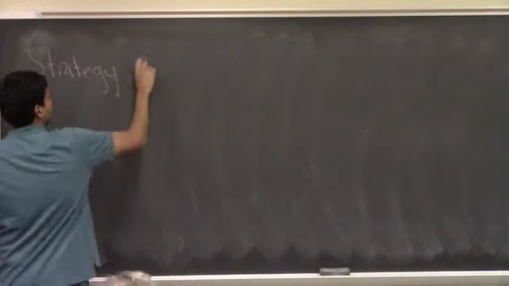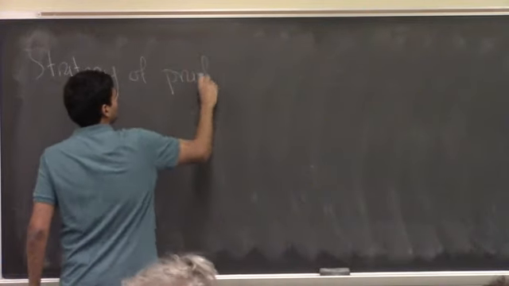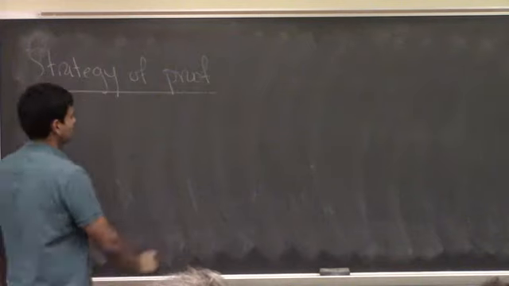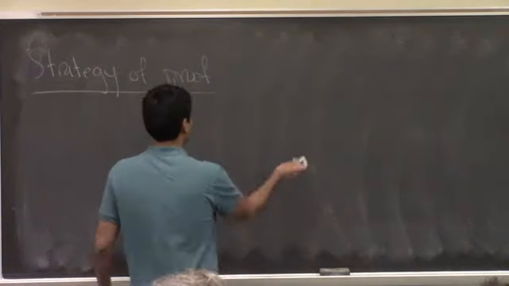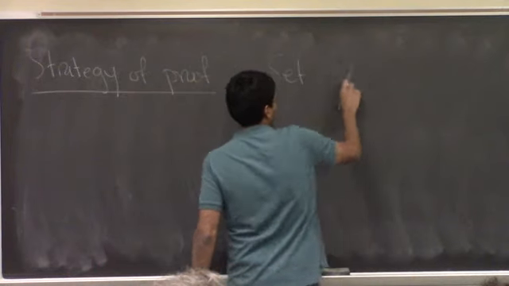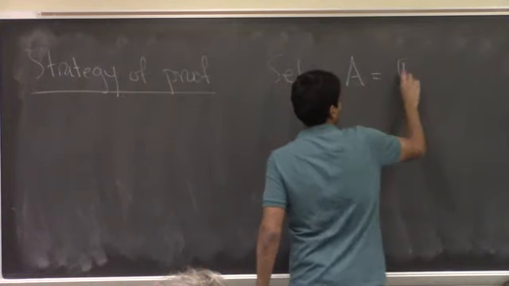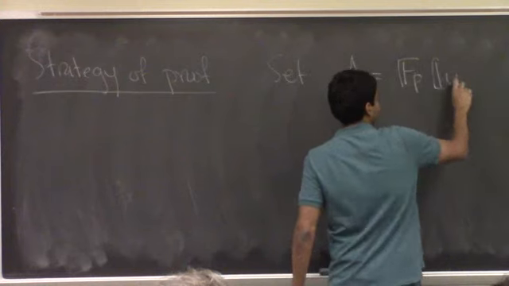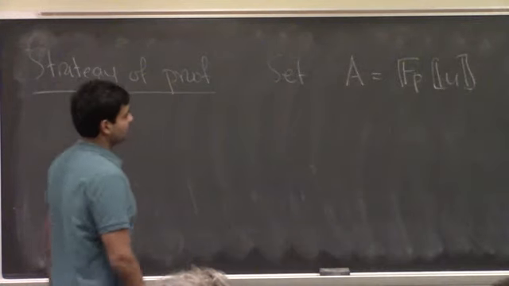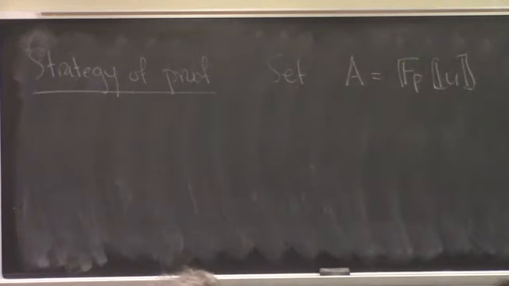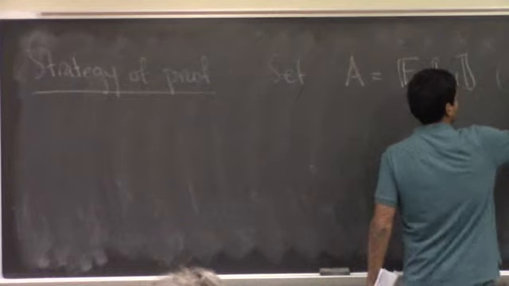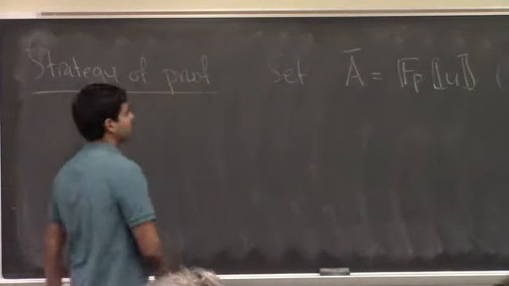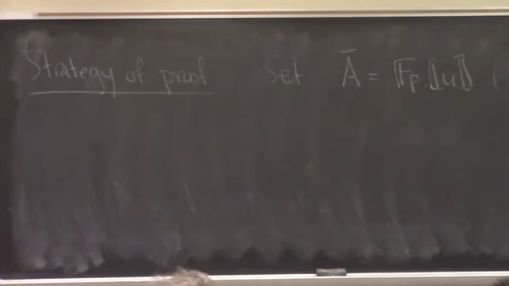Strategy of proof. And this is very vague. I just want to formalize this idea. So I need a one parameter base over which I do this specialization. So I work over this ring of formal power series in one variable u over Fp. It's a discrete valuation ring, a DVR. And actually, let me call this A bar, because later there will be a mod p to the n version of this as well.